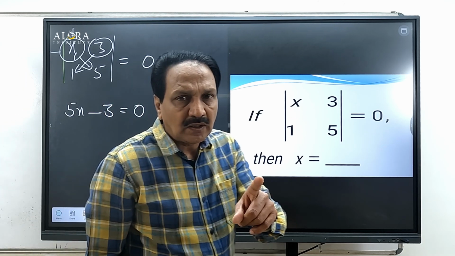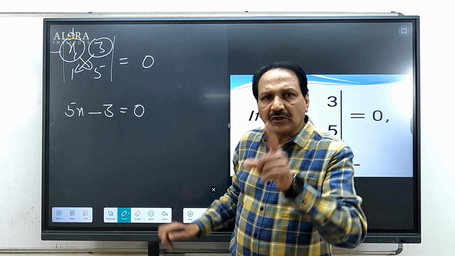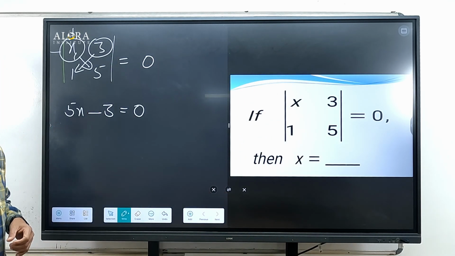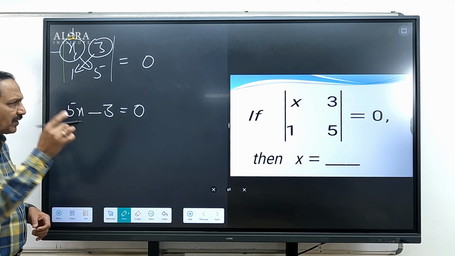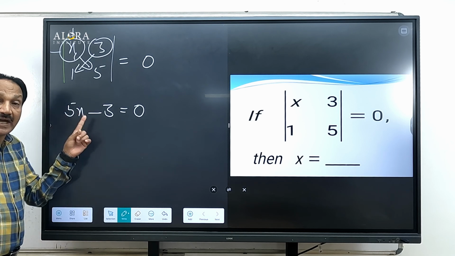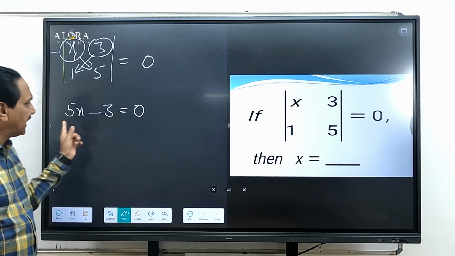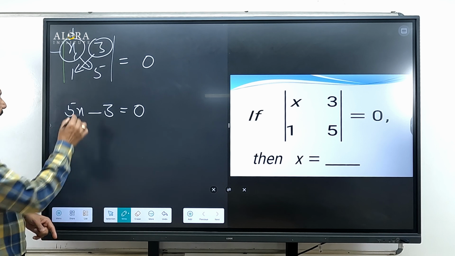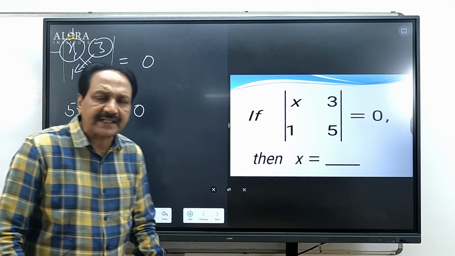In the first step, when you use the formula for the expansion of second order determinant, what do you get then? You'll get a simple equation. You'll get a linear equation here. What do you mean by linear equation? One in which the highest power of the variable is 1. It should be x, which means x to the power 1. Suppose you get x square, that's called a quadratic equation. If it is x cube, that's called a cubic equation. But here, you are getting a linear equation. The highest power of the variable is only 1, and you have only one variable, x. Solve the equation, you will get the value of x.